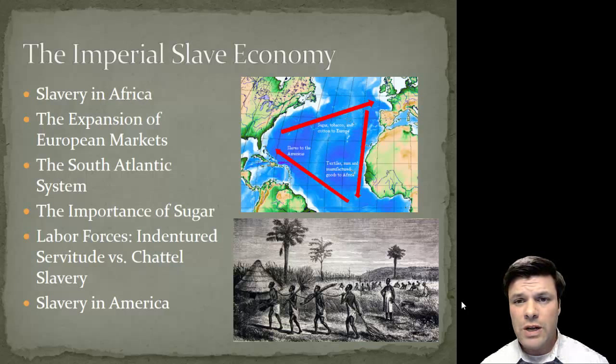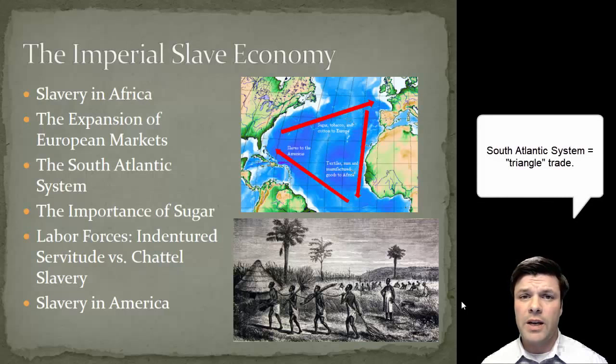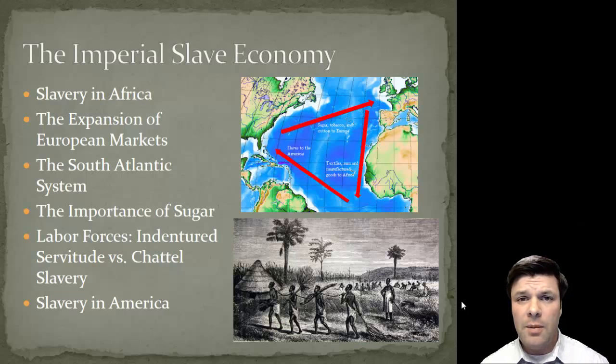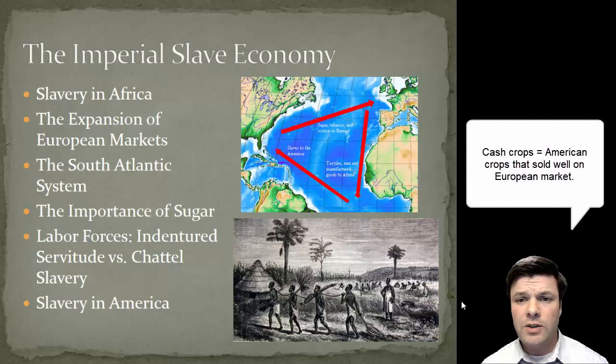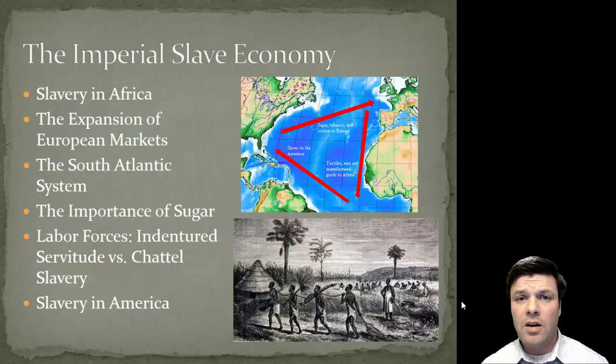Very easy way for you to understand what the South Atlantic system was. It was a triangle trade. For those of you following along with us right now, you're looking at the triangle trade at the top of that slide right there. It's shaped like a triangle, but it's pretty simple. Europe was the workshop of the world, and we know from previous lectures that they did business in Western Africa. What you had was these European traders that would take their manufactured goods, and I'm talking about things like textiles, metal products, alcoholic beverages, and especially firearms, taking them to the western coast of Africa, where they would trade for labor, for slaves.